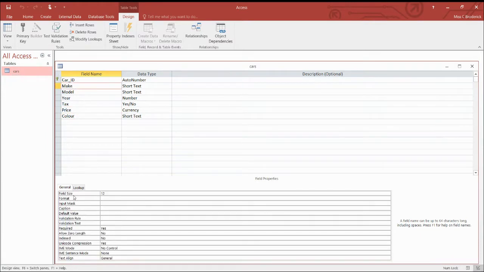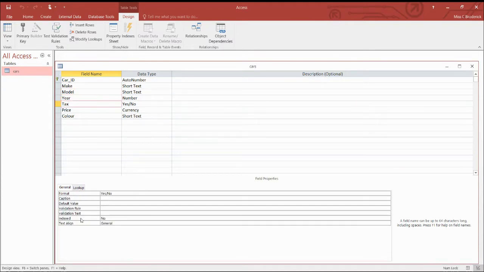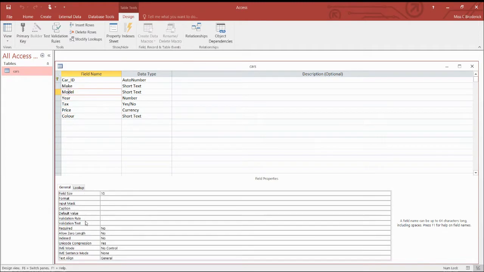Now you will have noticed that down the bottom here, I have lots of different boxes, fields that I can fill in, and they change depending on what I choose. So for example, here we've got required no, so that's not a required field, but some of the questions, it may be that it's required yes. So if we look under make, required yes, that means they have to fill out. You will have seen this online when you're filling out forms where it has an asterisk beside the ones that you have to fill in. It won't let you skip those ones.